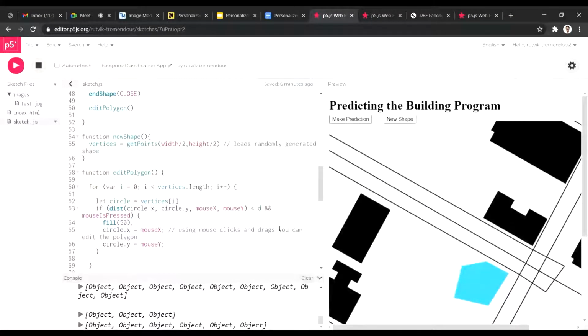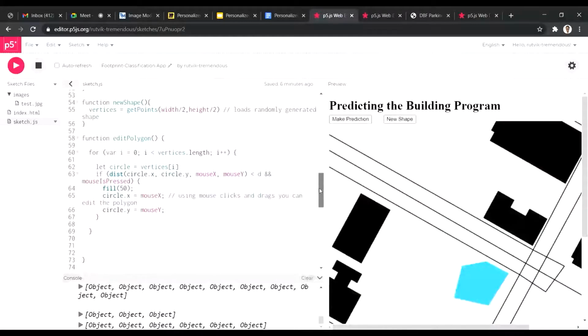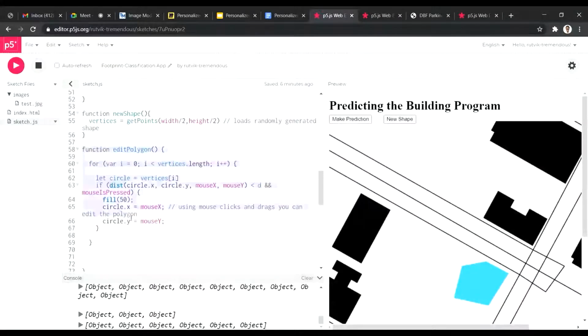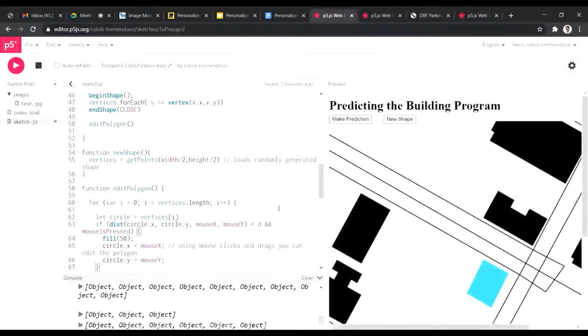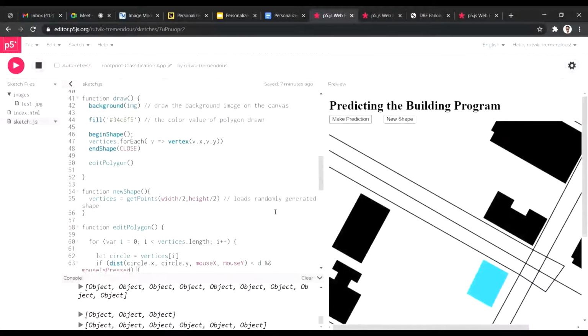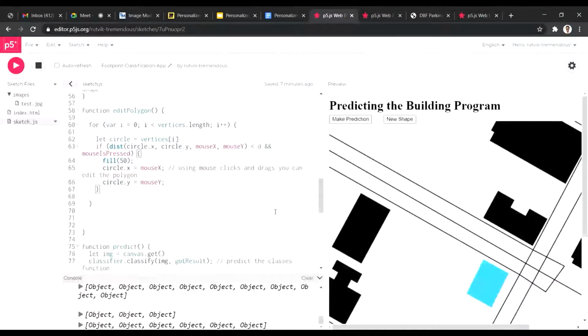And then immediately it will call edit polygon. And edit polygon just listens to your mouse movement and your mouse clicks and makes changes to that list of vertices that we generated randomly. And as soon as you move your mouse around, add or subtract points, the draw function is being called repeatedly, so it will again do it. So that's how you have this animated, think of animation happening many times a second. So that's basically it. And then the drawing is happening continuously.